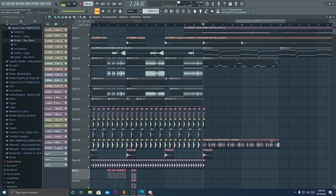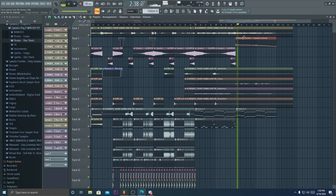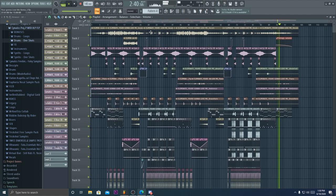Then the outro, of course, I just have the 808 and then the hi-hat loop, because it sounded a bit better. The hi-hats without any drums, it does play a big addition. I really do think it's a big part of it. Then, of course, we have the drums while it's just fading out. Now I'll be playing the full song from start to finish.